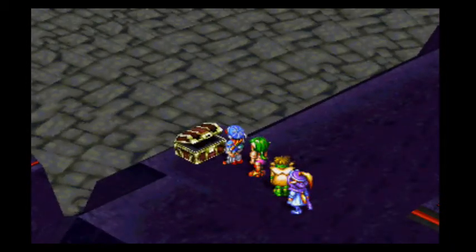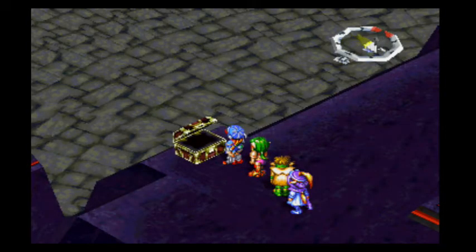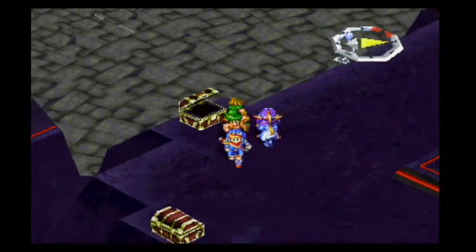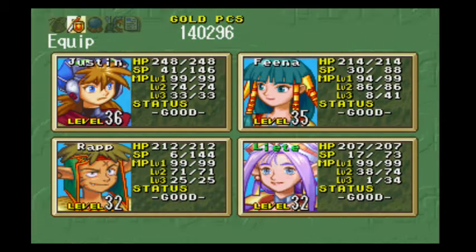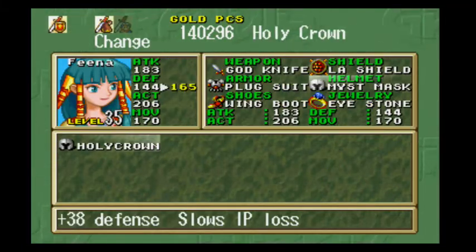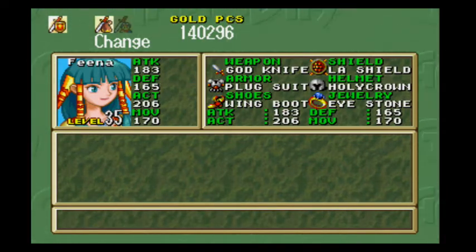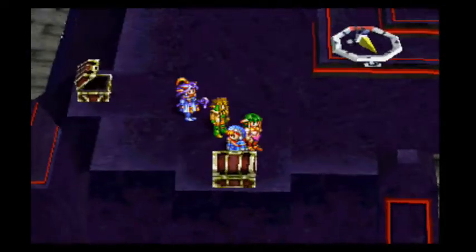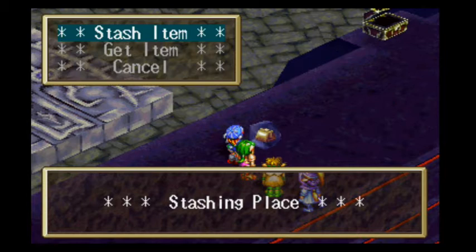So instead, we're going to be... Oh yeah, we got the Sonic Belt already. Mark that off. There's our second Revival Stone. Still missing two things here. This is probably the Holy Crown, right? Yes. Okay. So this is why I don't care to use that Angel hat again. Because the Holy Crown is better. It has the same effect as the Mystic Mask, but it has way more defense. So equip that on Fina, I think for the rest of the game, but it's very good. We can store that Mystic Mask again.